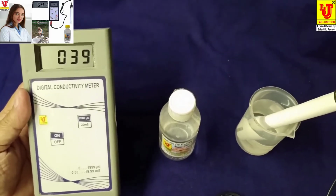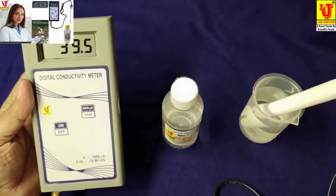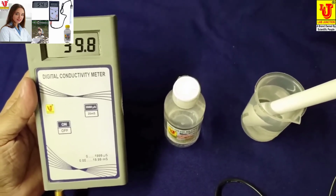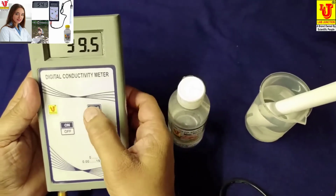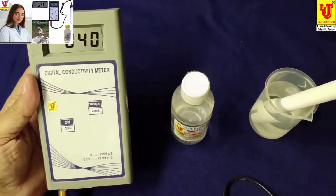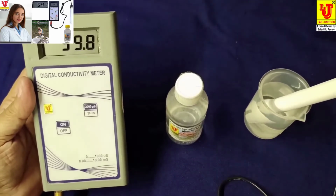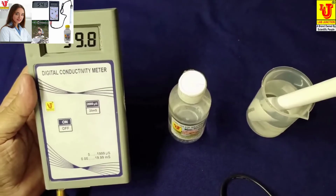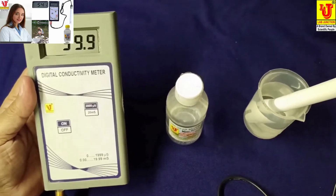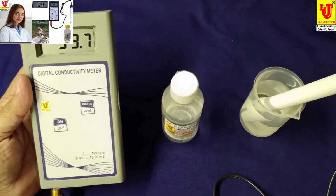This is 39 microsiemens and this is 39.5 millisiemens. This reading is in microsiemens and this reading is in millisiemens. Directly switch on the instrument and dip your conductivity cell in your sample for analysis.